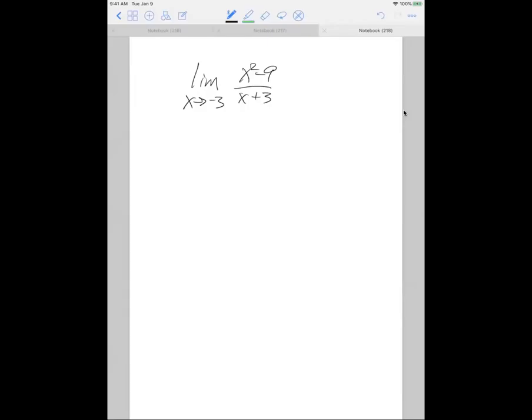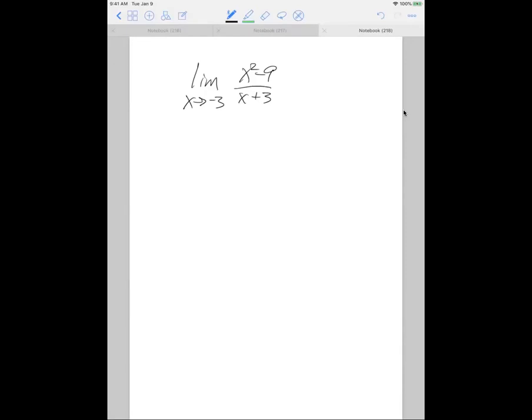Okay, before I get into section 1.2 material, I want to finish up one thing that we haven't really talked about in section 1.1. And that is when to simplify the problem. If you're given a limit, simplify it first before you come to your conclusion. So I'm going to open up my iPad here and show you an example of what I'm talking about, where you can simplify it first and as a result get a solution that doesn't have a problem.